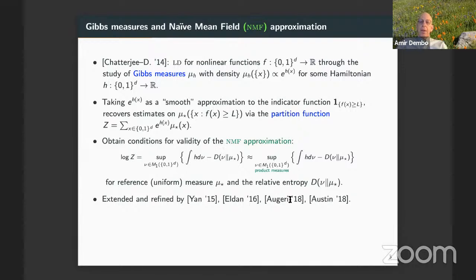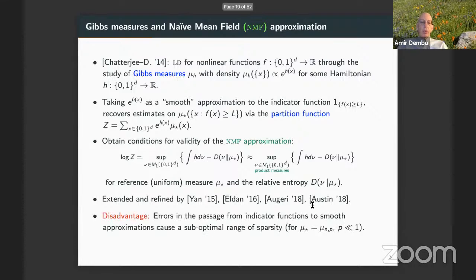This was finalized or refined by O'Geary, who found optimal conditions in Eldan's setting. Austin, at about the same time, taking a very different point of view, used information inequalities to rederive these ideas in a completely different manner, which allowed him even to change the alphabet to a discrete set that grows with d and still get interesting conclusions.